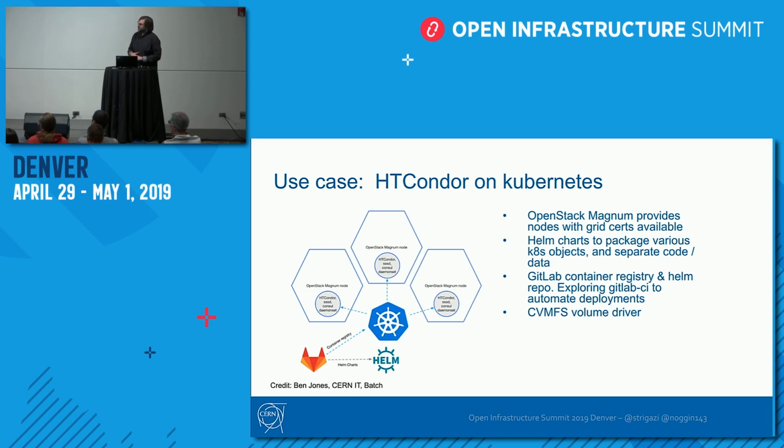This is closer to our team. It's actually within our group, where the batch team is investigating how to run their batch system on top of Kubernetes, to benefit from the monitoring that Kubernetes gives almost for free for standard metrics like CPU, memory and so on, but also to have a declarative way to deploy in our cloud, which uses standard upstream Kubernetes, but also to public clouds. If they want to buy, for example, clusters in the Google Compute Engine or in AWS or in Azure, it's the same interface.